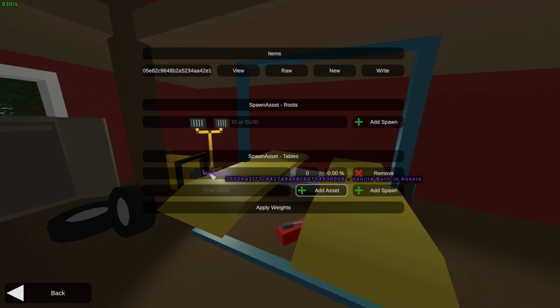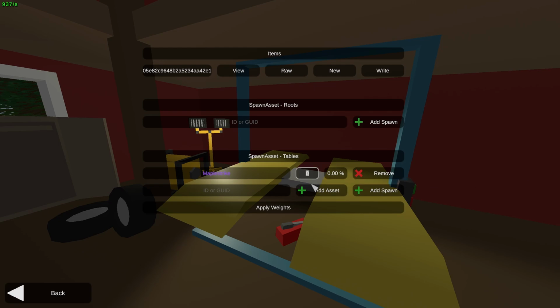I'm going to add it. As you can see, when I pressed add asset, it added a new row. And maybe you can't see this very well, but it says maple strike there. And the next placeholder is set to 0. But this placeholder is actually very important. This is where you set the weight, which is then used to calculate the chance of this item in your airdrop. Because it is set to 0 right now, the chance to find this item in this airdrop is also 0. So we need to change it. There's no point in adding items that have a 0 weight, obviously.